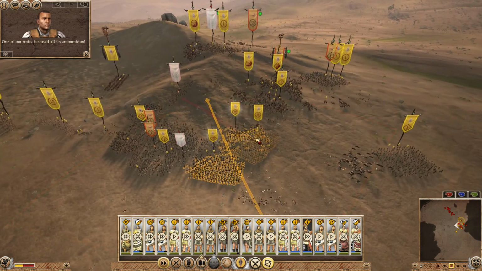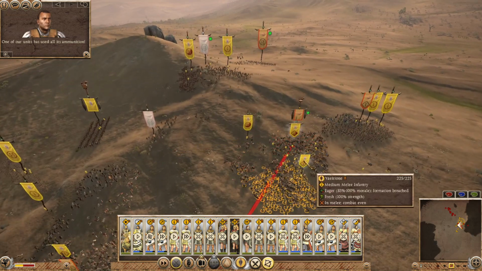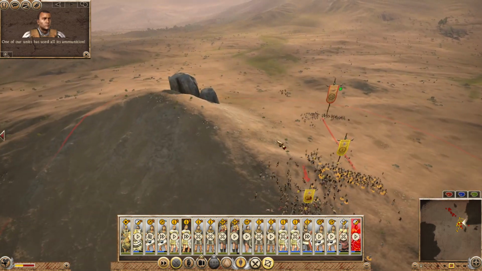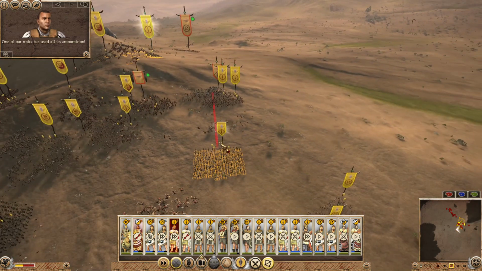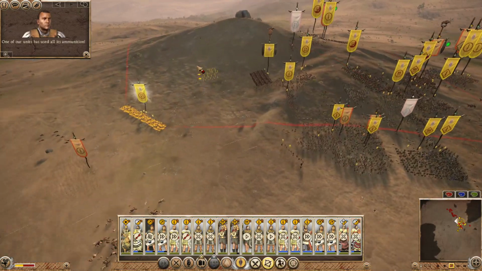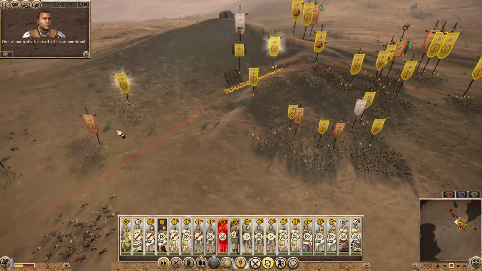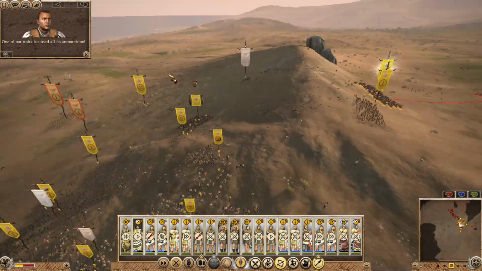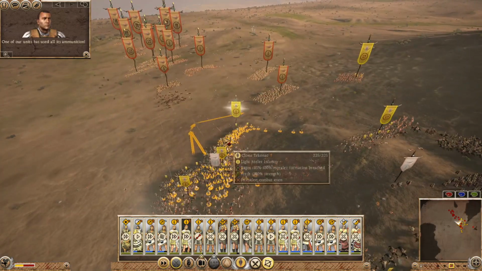Luckily, we got the terrain going for us. Cavalry out, you in. You after these guys, axe warriors. You in there. Missile troops advance. General. Okay, they're actually coming in behind us. Nearly made a mistake here.